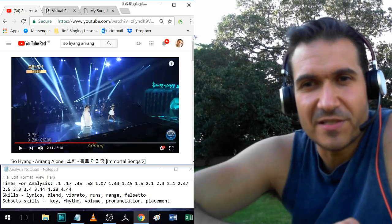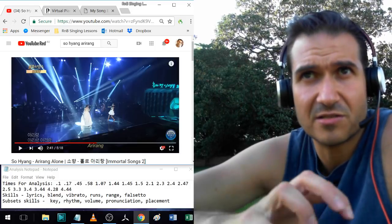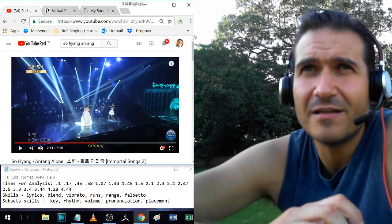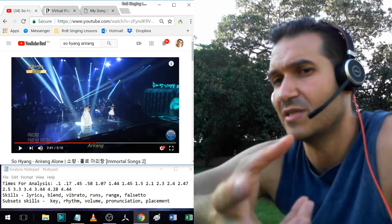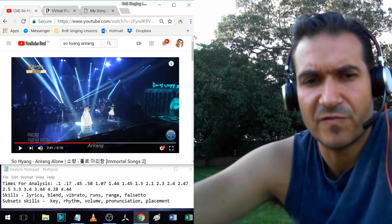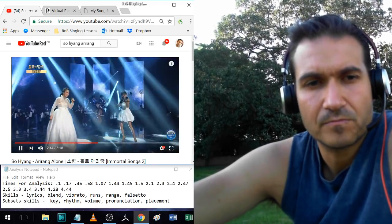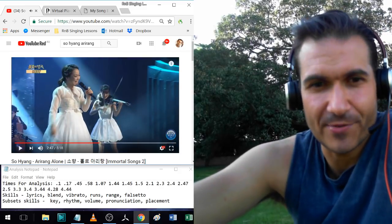Here she shows a bit of a different side with her belt, her loud chest sort of yelling sound. It's a slightly different type of tone than the other tones. It's really cool. So she has a lot of variety. Crazy runs there.